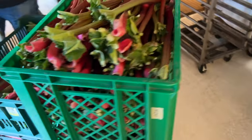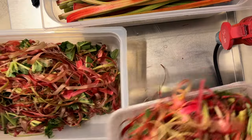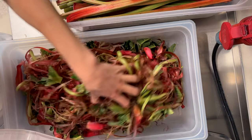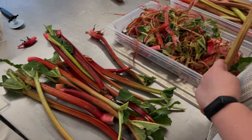Look at this amount of rhubarb! We won't be able to do the prep today, but in the upcoming days we'll all spend some good hours peeling and cutting them. The goal of this massive batch is to make candied rhubarbs. Let's forget about them today and continue with the dough.